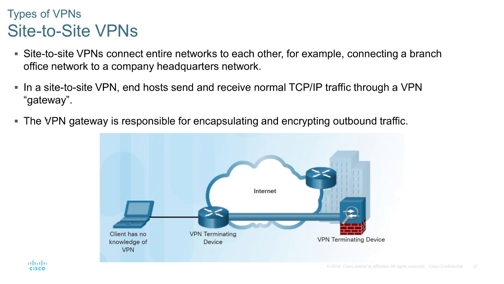So the VPN gateway will be responsible for encapsulating and encrypting the outbound traffic and sending it through the VPN channel. So as a client, you don't have to do anything special. You just connect to this network device and that will put you on a VPN tunnel. So that is what is called a site-to-site VPN. So anyone within this site, anyone connecting to this gateway will automatically be part of this network through the VPN.